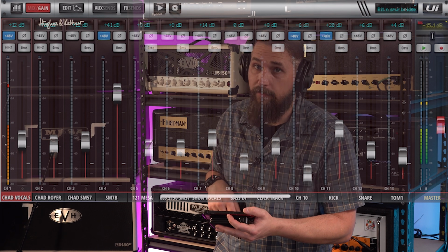Gotta have the 48 volts on. Phantom power, y'all. Phantom power. If you have a condenser mic and it's not working, I don't know what's wrong with the cable. Click the phantom power button. It's probably what it is. I can't even tell you how many times I've been hired to come over and they say, I can't get the mics to work, I don't know what's going on. Turns out they switched out a couple mics for a condenser or something special that they didn't understand, and it's just a quick little button push.